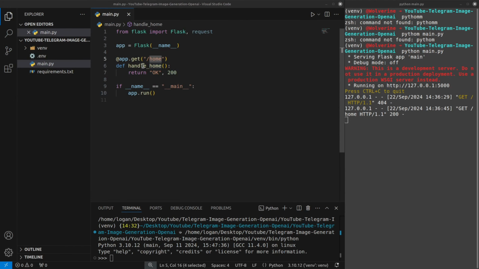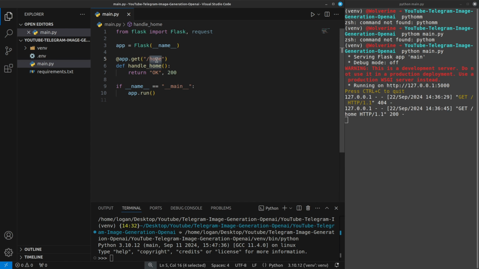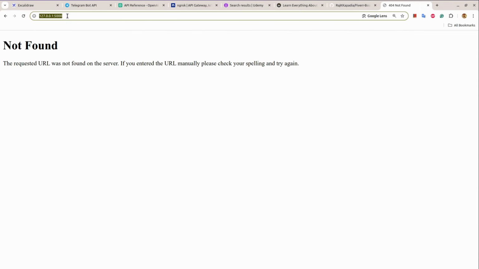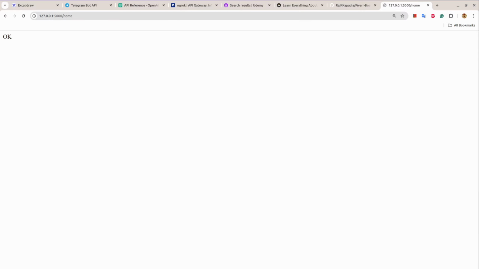So our basic server is running, but I don't like this setup, because whenever I make a change, for example, if I remove this and save this, and if I go to the browser and refresh this, we will see no effect, because we have removed the home part, but still it is there, you can see.